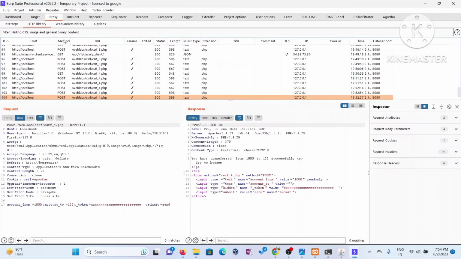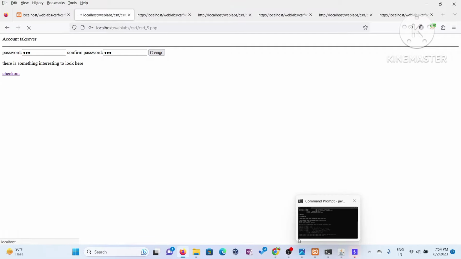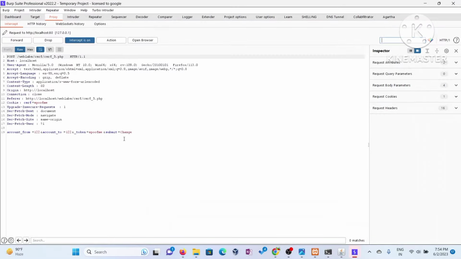Let's switch on our proxy and intercept it, and then we'll come to know what is happening over there. Can you see something? Can you notice something in this particular request? If you have spotted it right, then I must say that you have very good eyes. If not, then I must tell you. See, there are two CSRF tokens being used. First, the CSRF token is used as a cookie, and second there is a token, and both are matching.